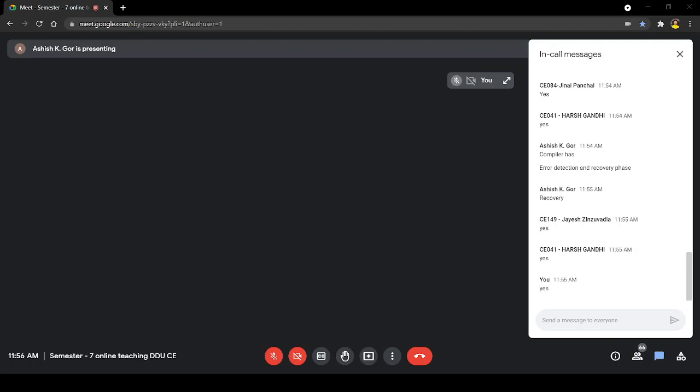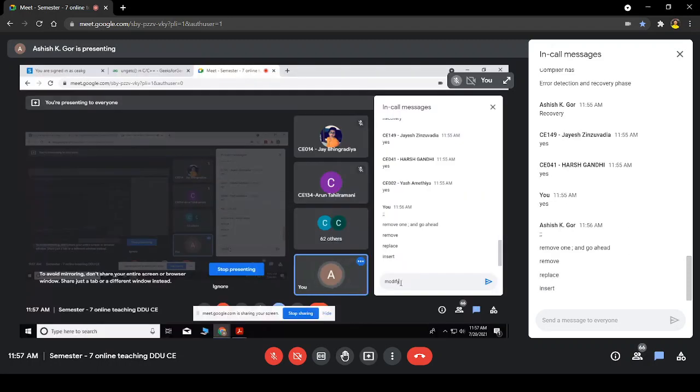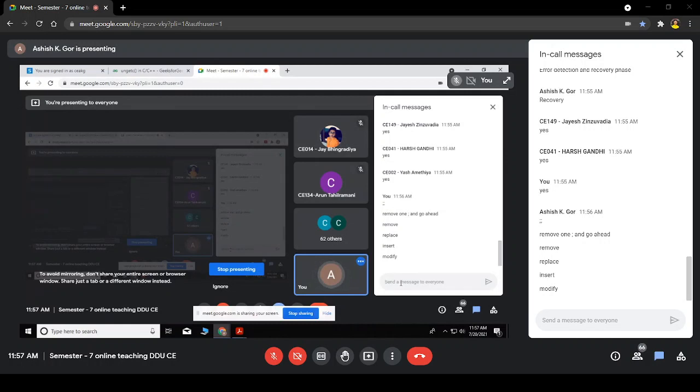So what it can do, it can remove, it can replace sometimes, it can insert something. For example, you missed a semicolon, so it will insert a semicolon and go ahead. Definitely it will report an error because you missed it, but in order to find the next set of errors, it programmatically does something and goes ahead. So it can either insert, remove, replace, or modify a few characters so that it can find the next set of errors.